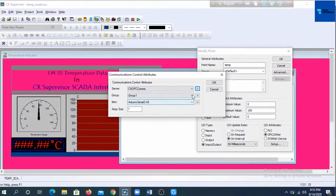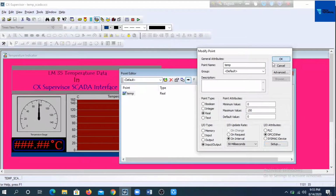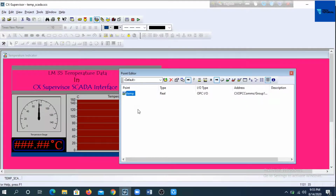Let us finish talking about the point. Now I will show you the sequence of steps for creating this point, and after that we'll go back to our user interface.